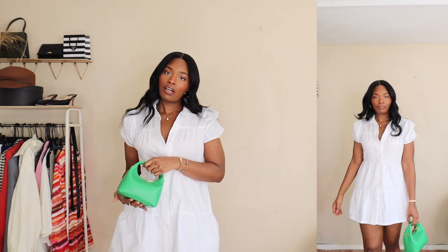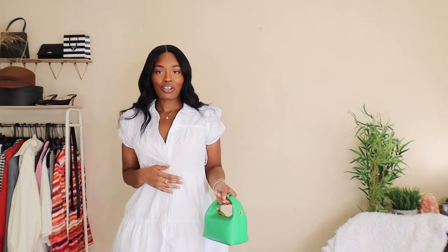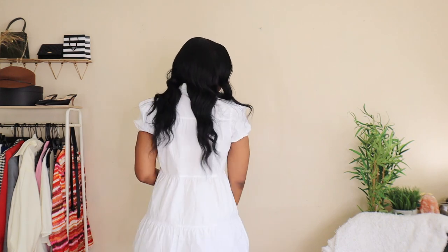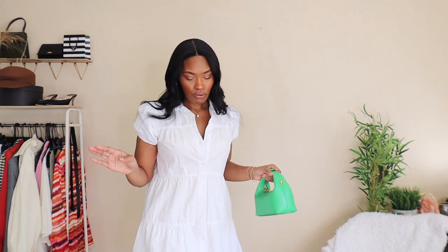I have the baby doll dress on with the tan shorts underneath — it looks so cute with pops of color. But I still feel like it looks like I don't have shorts on because of how baby doll dresses flare out. I'm debating whether to return it and find a longer baby doll dress altogether. Let me know — does it still look too short even knowing I have shorts on, or should I keep it for $18?